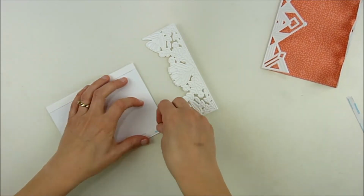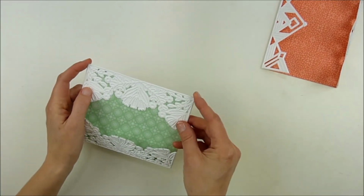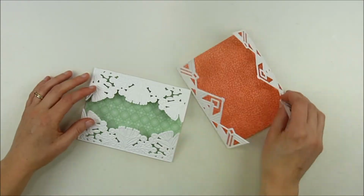Get those both on there. I really love the detail on the Spring Floral die. Both of them are beautiful, but that one in particular is so intricate and fun. There we go. So I've got that on there. Now I need to add some sentiments to these.